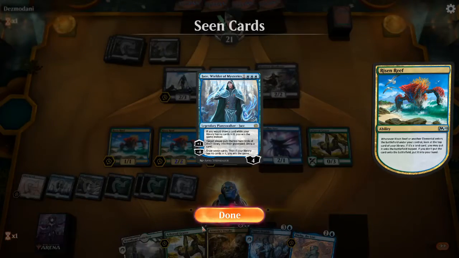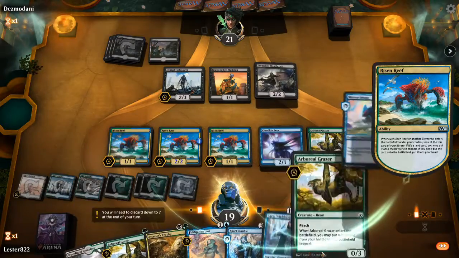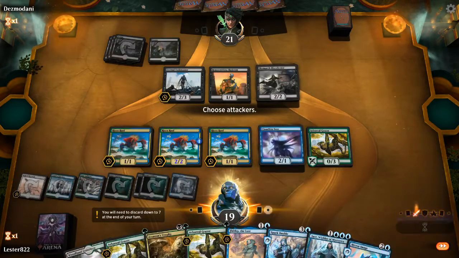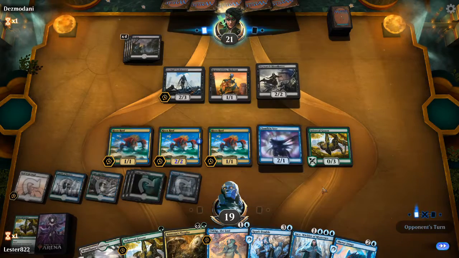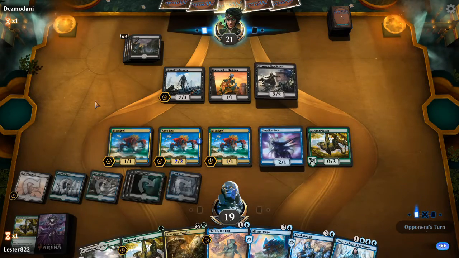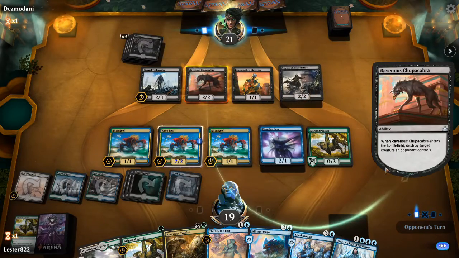Amass. Amass is a mechanic from War of the Spark that states, put X +1/+1 counters on an Army you control. If you don't control one, create a 0/0 black Zombie Army creature token first. Well, this mechanic may not have left an impact on Standard or be powerful, as it is the definition of putting all your eggs in one basket. It is a really fun mechanic in my opinion.